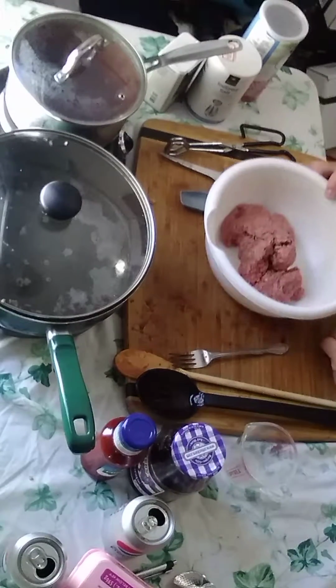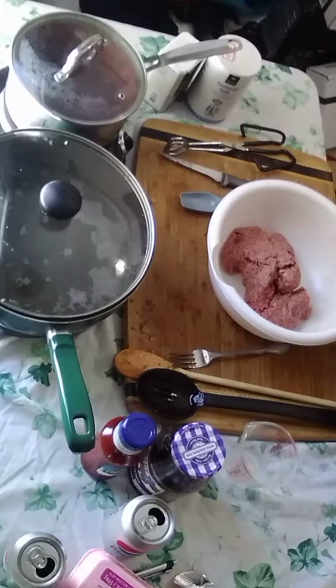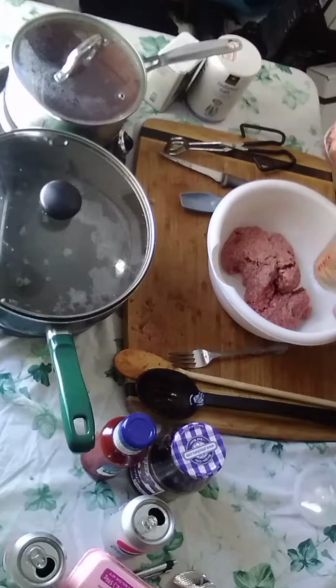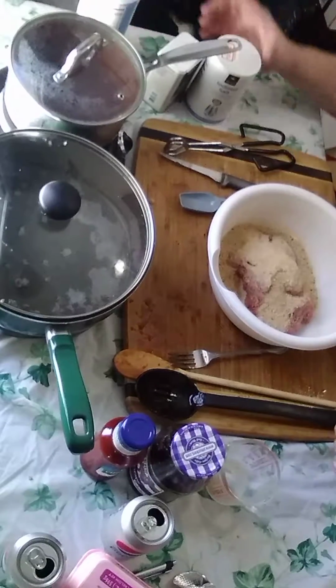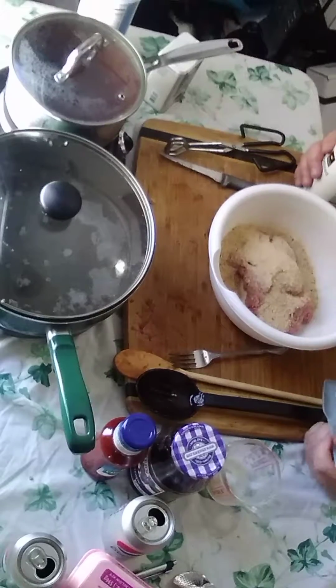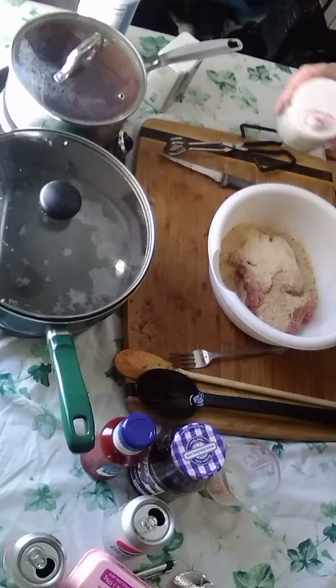Okay, so now we got the meatballs sitting right there. So what I'm going to do is add just plain breadcrumbs. I'm going to have a half a cup of plain breadcrumbs in there with it. Not a lot, just a half a cup, okay? I'm not big on putting a lot of breadcrumbs in there. Some people put a lot in there. It's up to you. If you really want to, just use the frozen meatballs, okay? I'm going to put about half a tablespoon of salt.